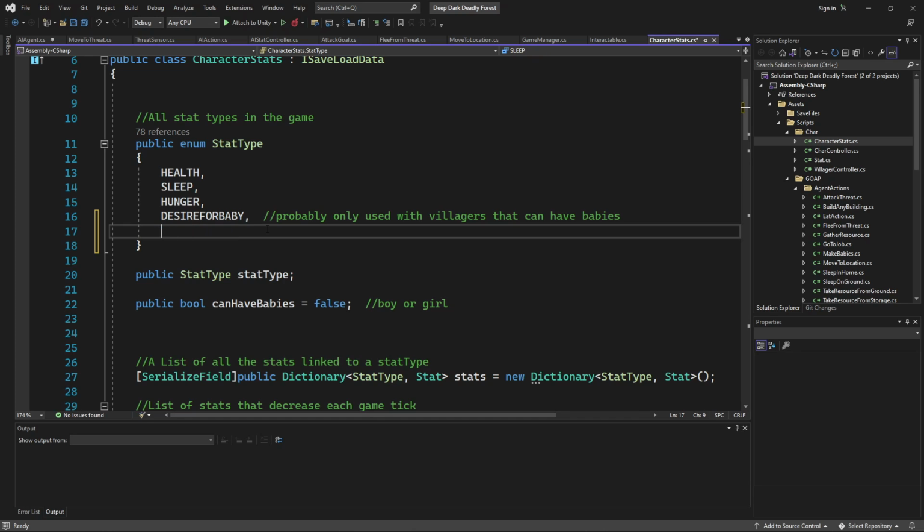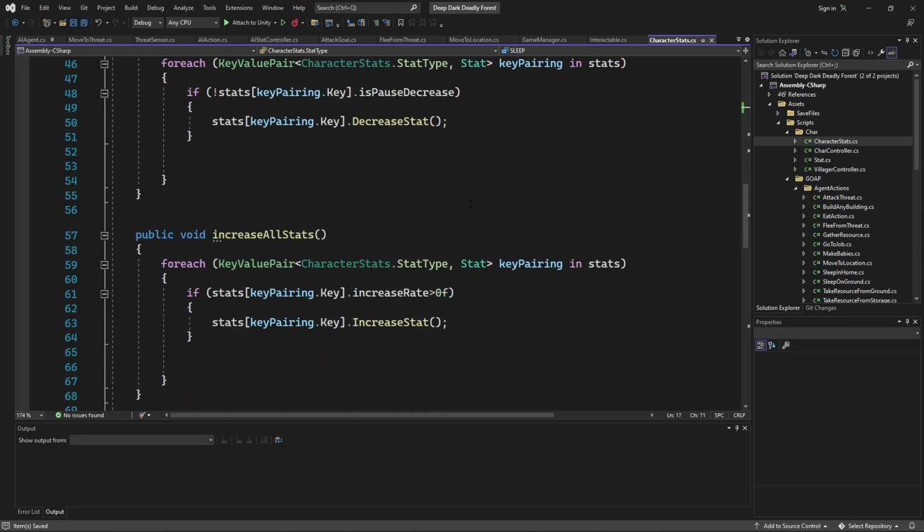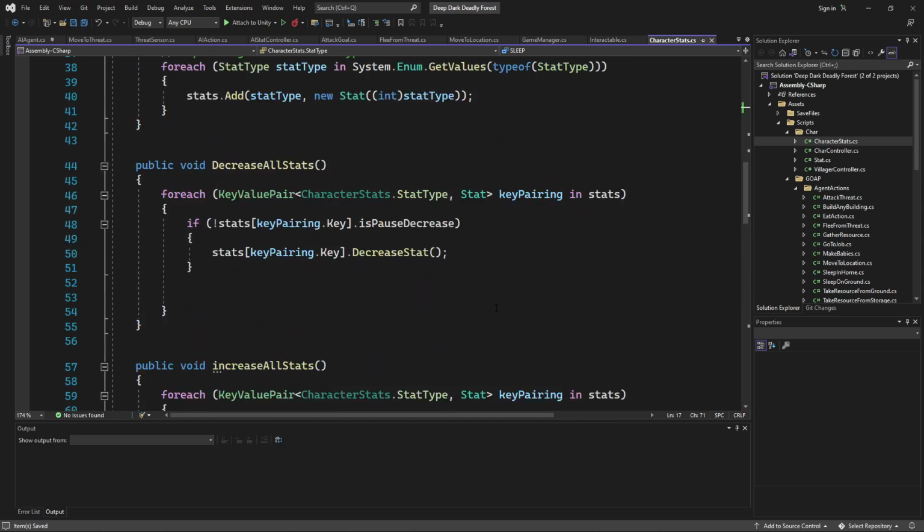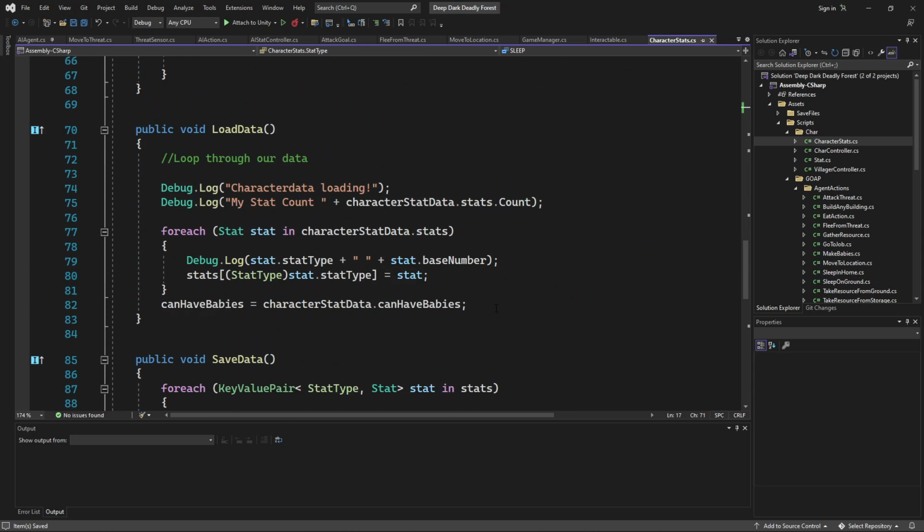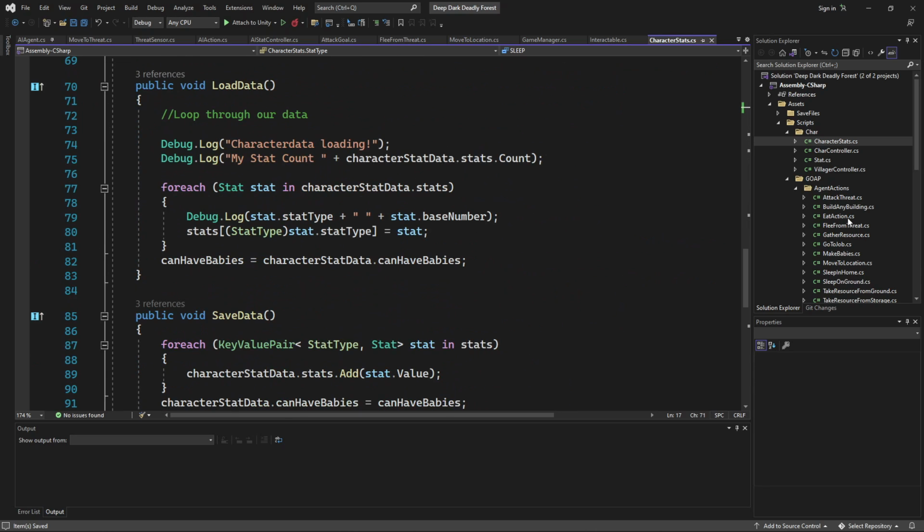I don't know why I copied that. We're going to call this courage, and it's used for whether it will attack or flee from a threat. All right, so we're going to use that. Let's see in our stat controllers.